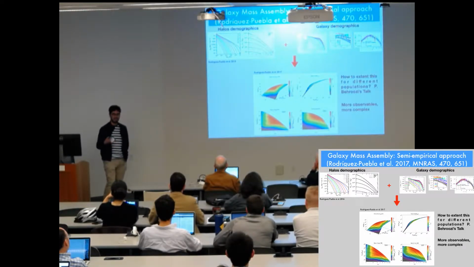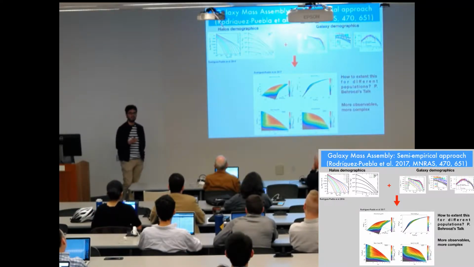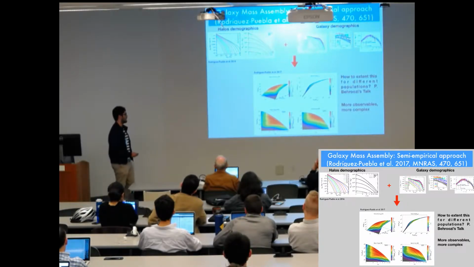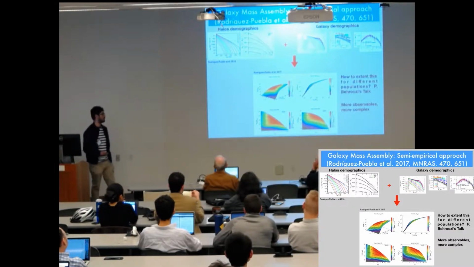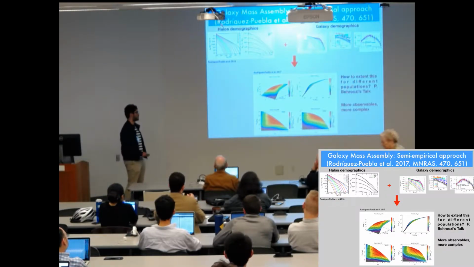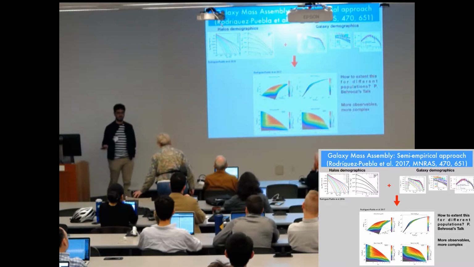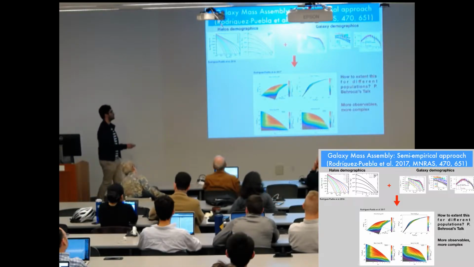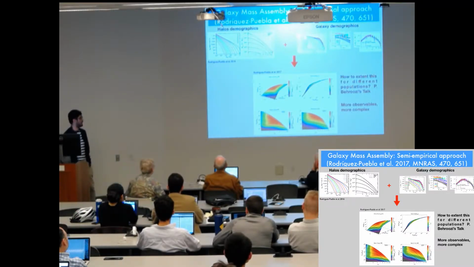But then the problem is that you can derive only average correlations between galaxies and dark matter halos, and you don't know much about whether the galaxies start forming or quench. But you can try to generalize that, like for example, Peter Behroozi will talk tomorrow about how to get different populations. But this becomes more complex. You need to introduce other observables like two-point correlation functions, weak lensing, and so on. So this becomes more complex, and you don't know whether you are having good fittings to some observables versus others. And it is not clear how to generalize this to different populations.